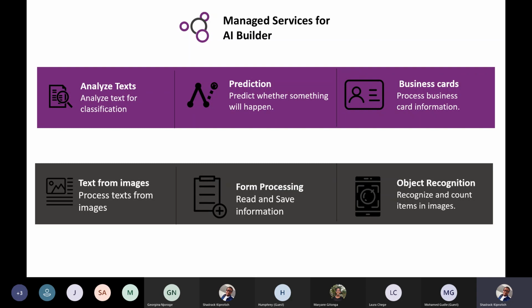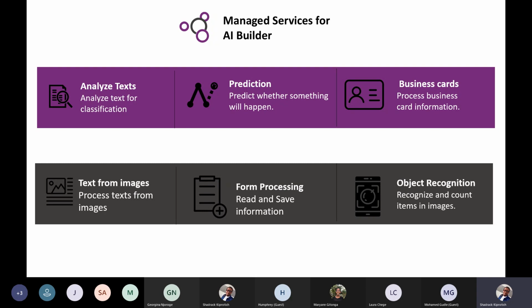I also want to know when they are most likely to run out. So I'll use this object recognition service from AI Builder to recognize how many Red Bulls and how many Pepsi drinks are still on the shelf, and also count all the images. Maybe I need to store and collect this data to be used for inventory tracking, stock tracking, something like that. These are just some of the services, but we have lots of them, more than 11 services for AI Builder.